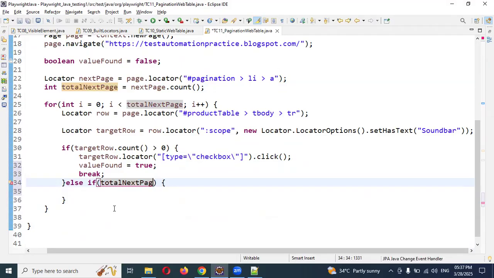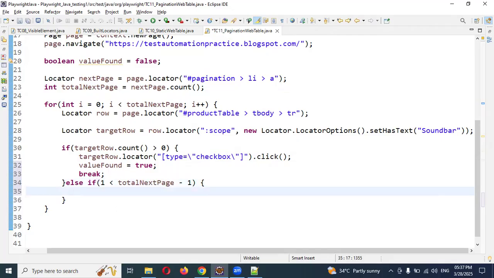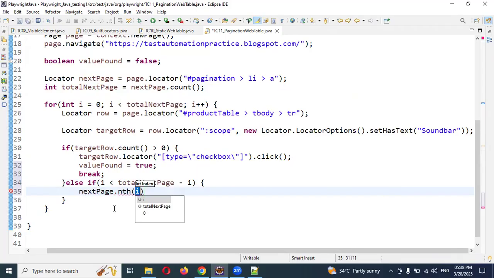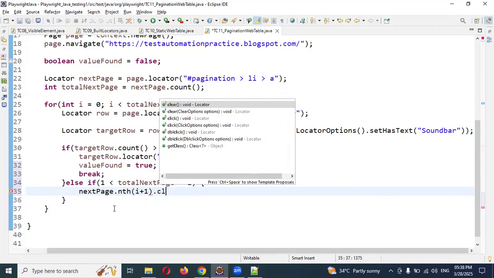Then I need to use i less than row minus 1, which means every time I need to do minus. Then I need to use next page dot nth element, here i plus 1, then click.